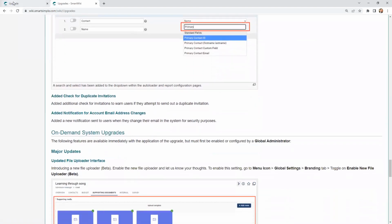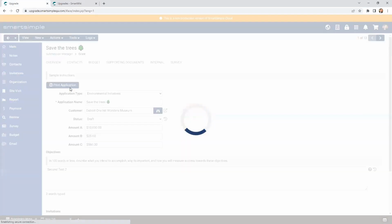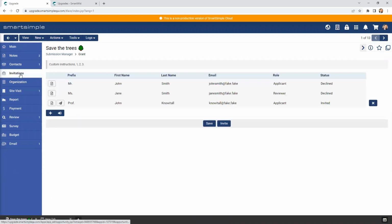Let's take a look at invitations for a second. If I go into invitations, I don't know if everyone has used invitations, but it's a nice way to get people to come in and collaborate on an application. So I can come here to invitations, for example, and I can add someone manually that I want to come in and contribute to this application. It sends them an email, and then they can accept or decline and give a reason for why they maybe have a conflict of interest and won't participate, or why they will participate. And you can bring them in to collaborate with you on this application.